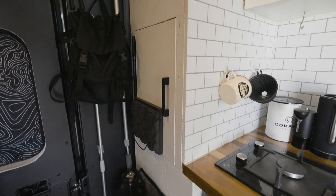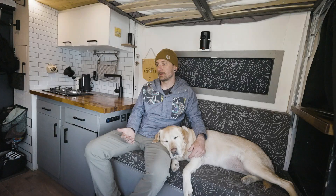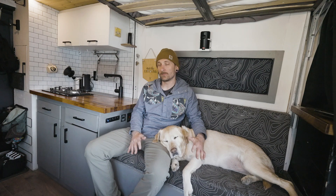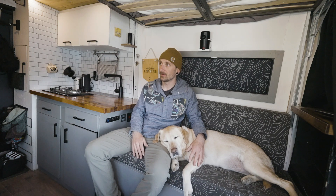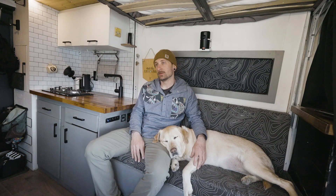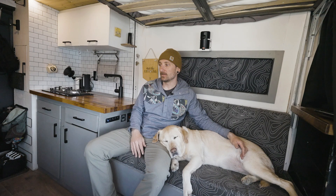We get asked all the time how we do it and how we afford it. Quite frankly, vans aren't cheap anymore, and build-outs aren't cheap either. I recommend that if you're not very crafty, it may not be for you — things break all the time. You have to figure out what clothes you actually like wearing daily, because you don't have much storage. Some people can't do well in a small space, but the convenience for us outweighs everything — though it may not be for everyone. It can be very stressful since it's DIY. Things do break and go wrong on the road, so you've got to have some tools, some knowledge, and just be flexible all the time.